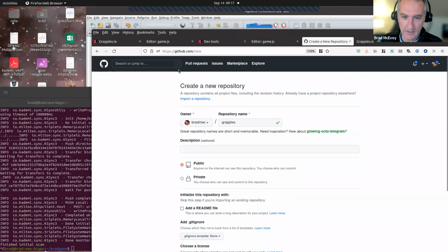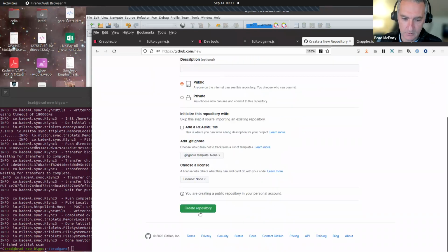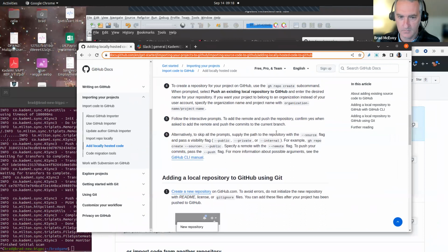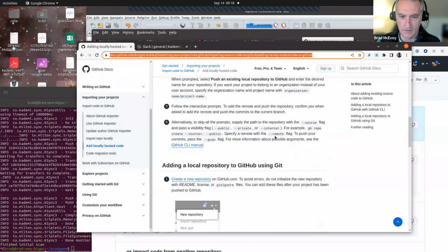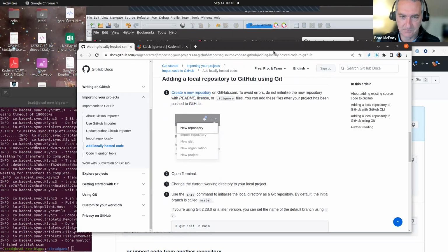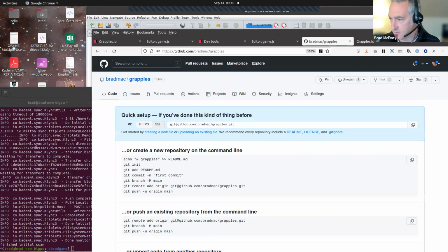All right, so I'm creating a repository called grapples. I create that, and it's given me a heap of commands here. There's also this guide on GitHub, so I'm using this approach here, which I'll just put off the side of the screen.